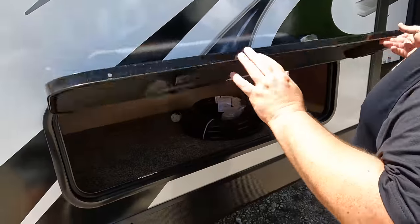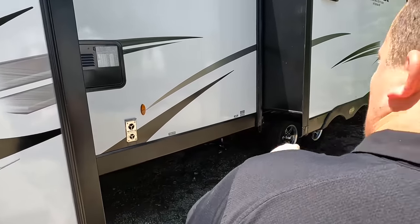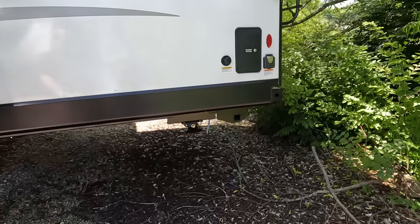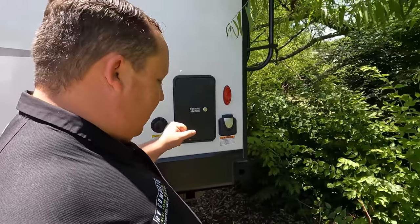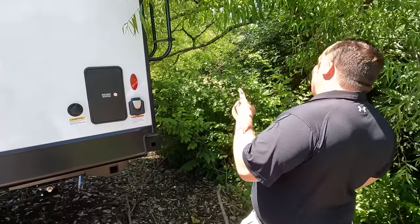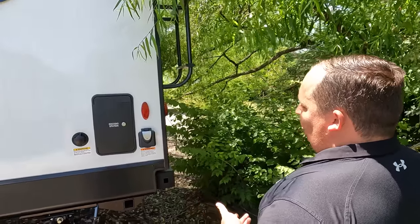Look at this — front bedroom slide. And over here, very nice storage. Here's where you're dumping your black and gray tank. Water heater right there. And then back here you can see the bunk windows. The front are electric and those are electric too — that's the manual override. Black tank flush, 50 amp connection, and a docking station. There's a ladder, prep for a Furrion backup camera, a hitch for a bike rack, and the bumper right there. We will touch on that bumper a little bit later — Jen and I discovered something about it.